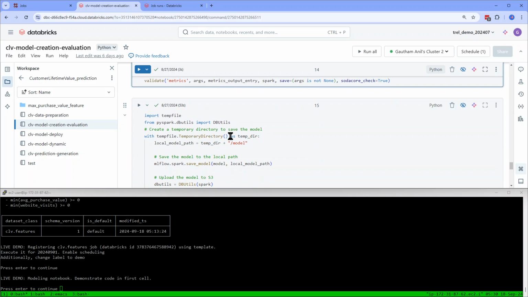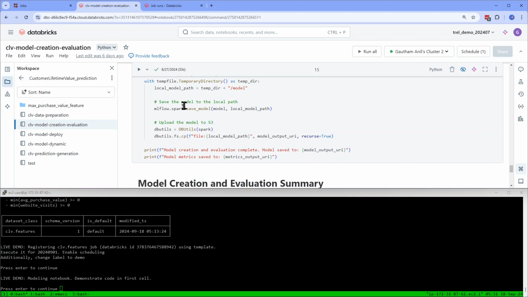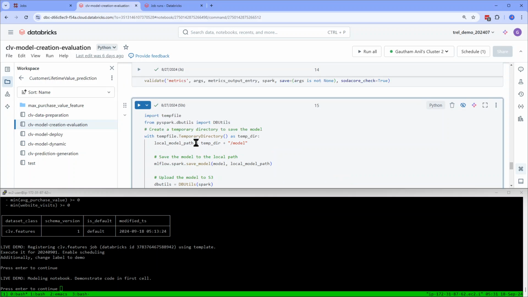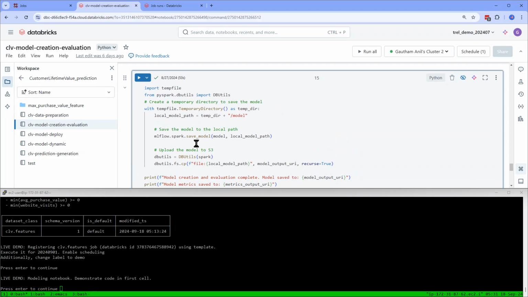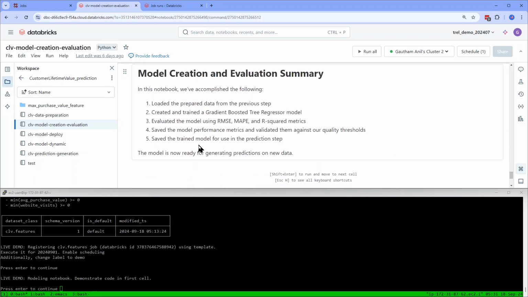So if the validation rule passes, then we go ahead and write the actual model itself to the output. It doesn't really matter even if you do it earlier, but this saves time if it's not going to be needed anyway. On second thought, maybe you want to put the model writing a little higher, before you fail, so that in case you want to debug what the model actually does and why it failed, you have the data to investigate it. So yeah, you could do it either way. And that is the end of the notebook. That is all that is needed.